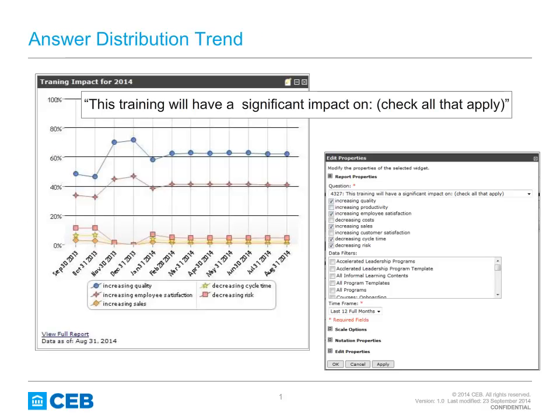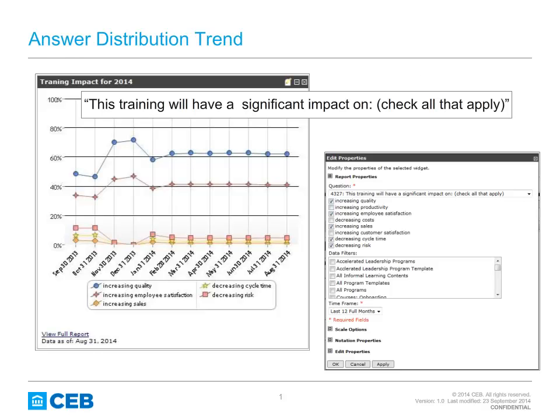So the second widget is the multi-choice answer distribution trend. This widget is a little bit different than the previous one, in that it's a little bit more specific. It looks at the display of percentage-based questions as well as word-based questions, like the one you see up here in an example. When the question is selected, the answer options available for that specific question will populate below. And this will work the same way for word-based as you see here, as well as the percent, except in the percent, it will populate each one of the percent options.